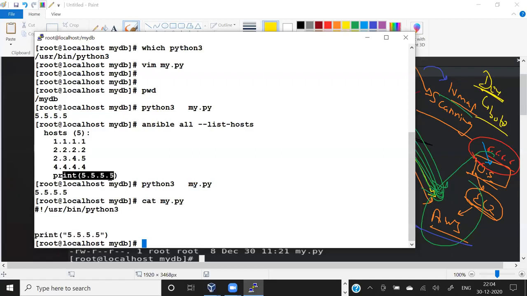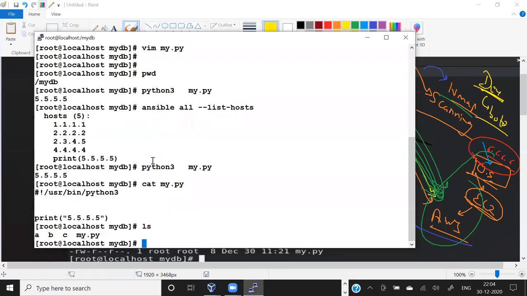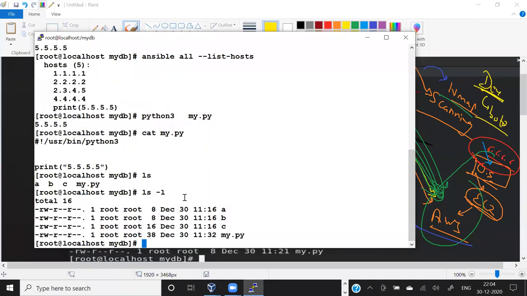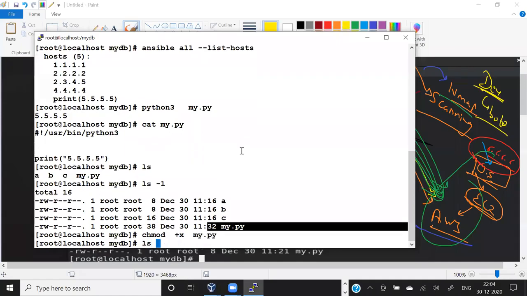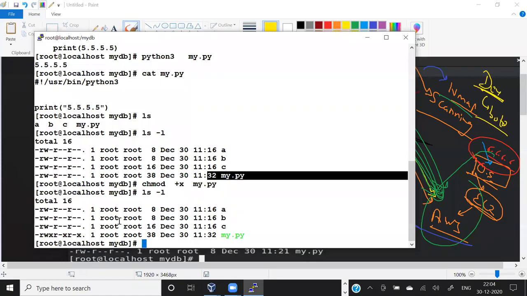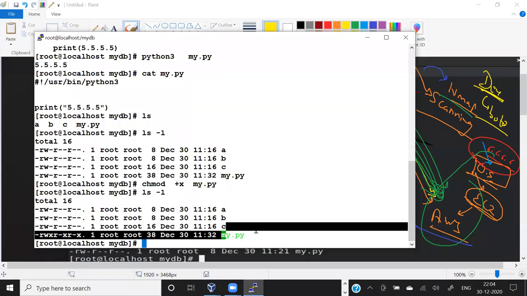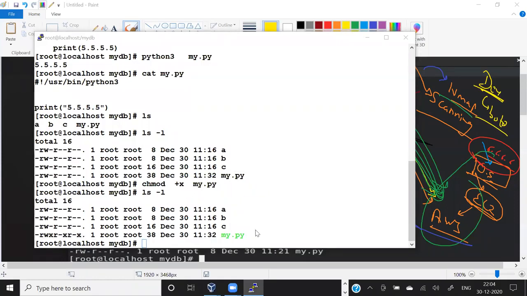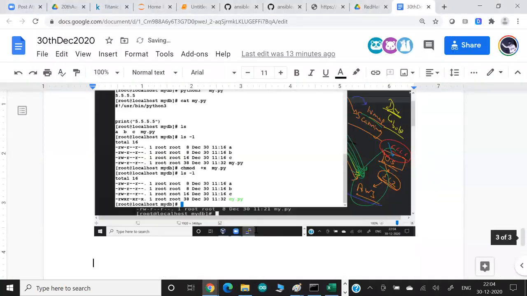One of the reasons is that if you want your code to be executed by somebody else, like in this case Python code executed by Ansible, you have to make your code executable. This is one of the scenarios why we have to make our code executable. You can see the x come up, green color come up, executable. So this is one of the things you have to do here. Now let's see what happened.